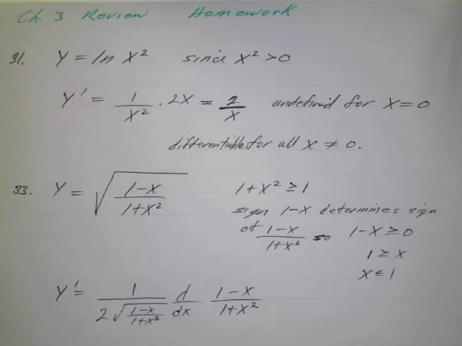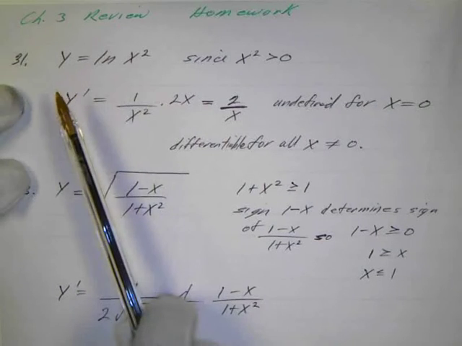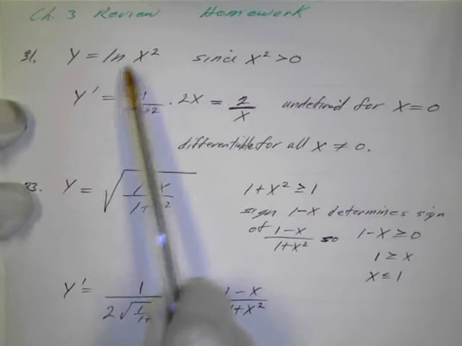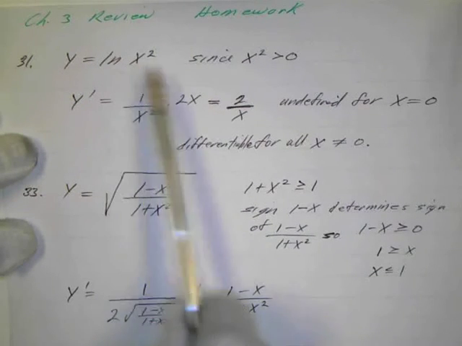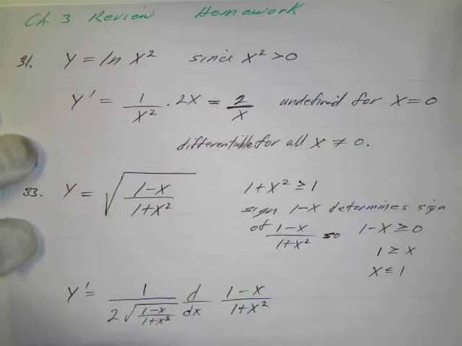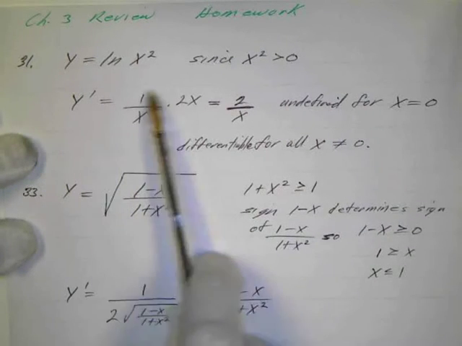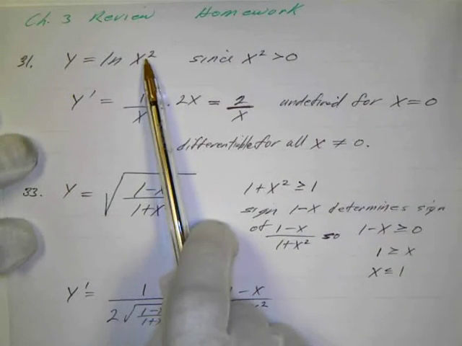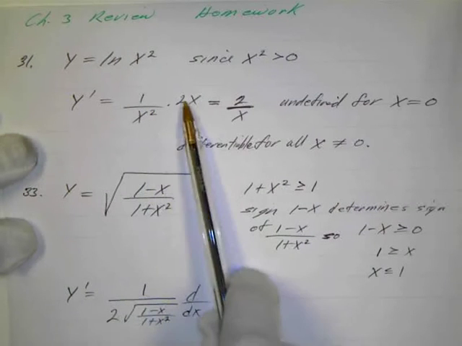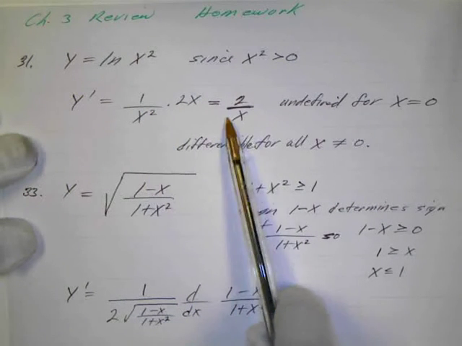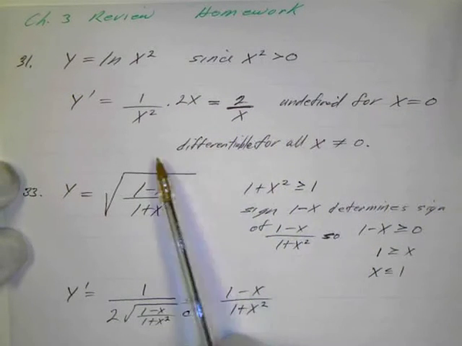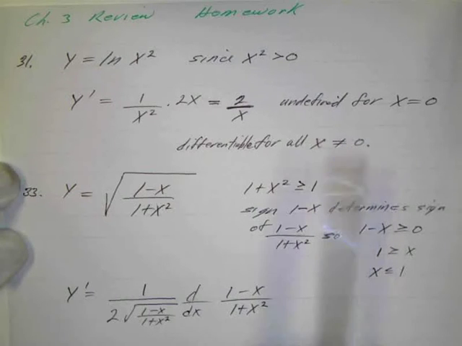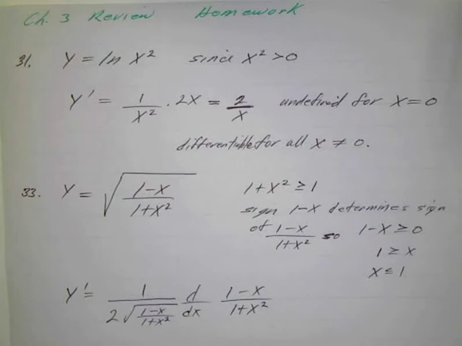So if we take a look at this, first of all, we've got the natural log of x squared. Well, we know that this has got to be greater than 0. Well, x squared is always positive, so we just have to worry about it when it's 0. All right? And if we take the derivative, we can double check it. So if we take the derivative, that's going to be 1 over x squared times the derivative of x squared, which is 2x. One of these x's cancels one of those. We end up with 2 over x. And again, we can't have 0 in the denominator, so that's where our problem is. So it's differentiable for all x not equal to 0. All right? Or from negative infinity to 0, union 0 to infinity.